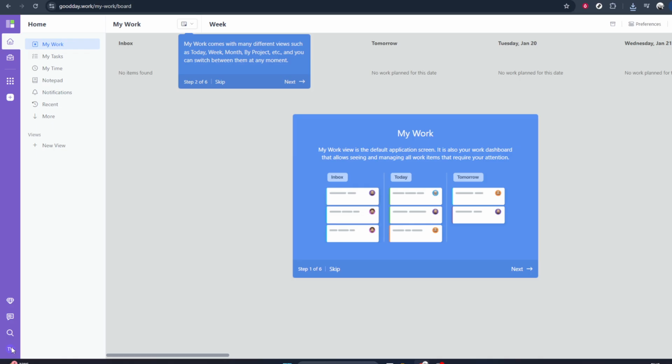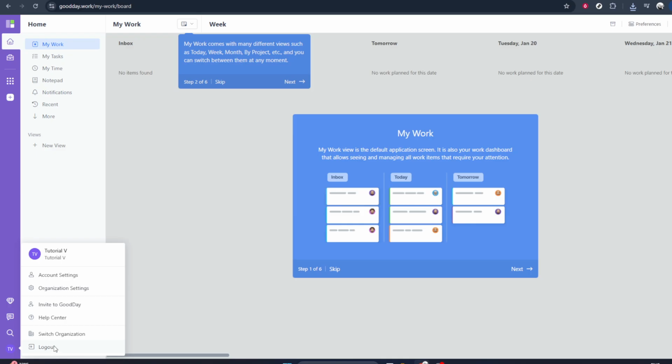Now take a look toward the lower left corner of your screen. There, you should see your profile area. This is usually represented by a small profile icon, which might show your initials, your avatar, or a generic user symbol. This profile icon is the main entry point for personal account options, and it's also where the logout control is located. Go ahead and click on that profile icon in the bottom left.